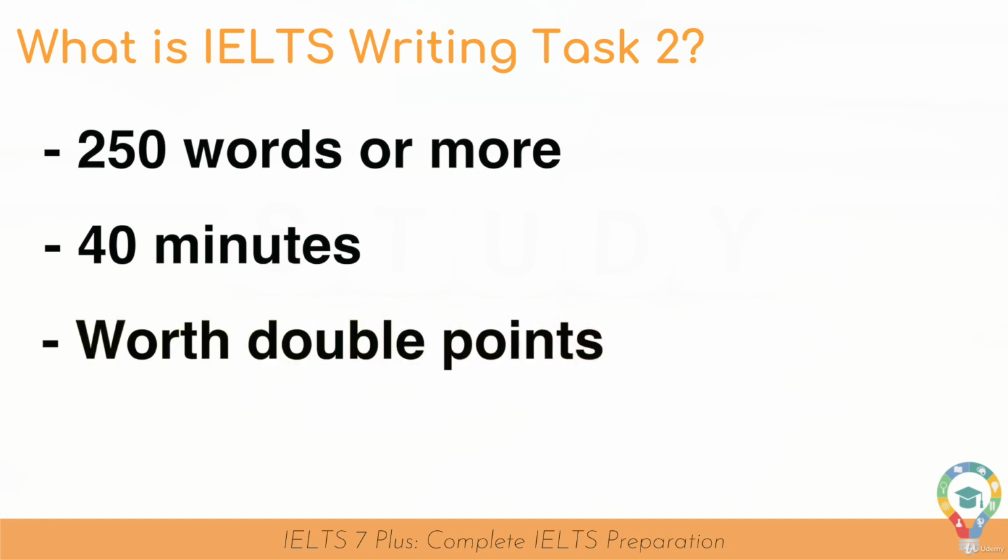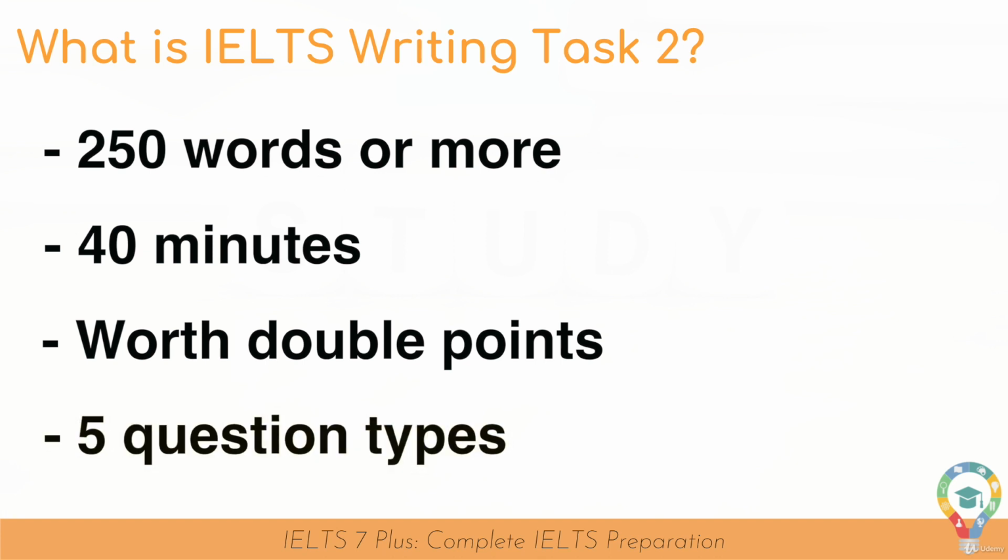As I stated previously, IELTS writing task 2 is worth double the points of IELTS writing task 1. For this reason, to achieve a high band score in IELTS writing, task 2 is very important. Finally, there are 5 types of questions that you could get in IELTS writing task 2. Now, if you are studying from other websites or courses, it may be that they teach 4, 5, or maybe 6 questions, but I like to teach it as 5 questions. So this is the key basic information about IELTS writing task 2.